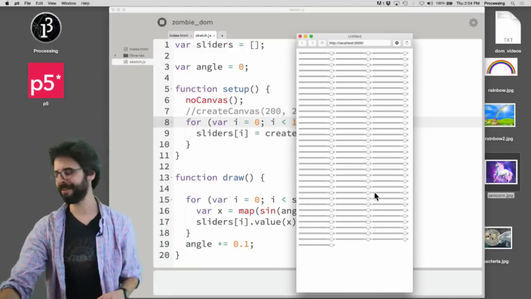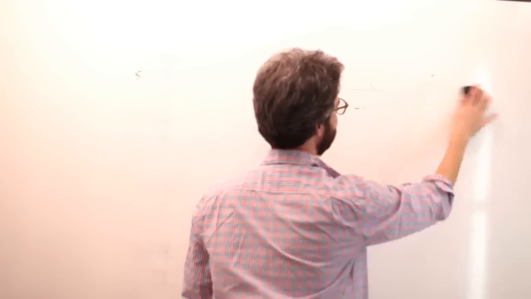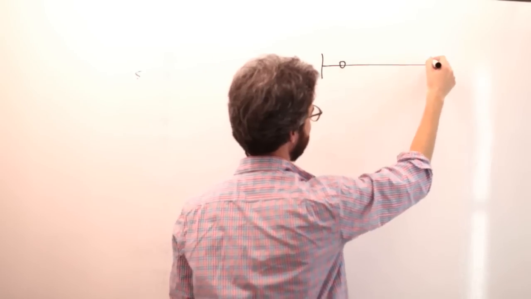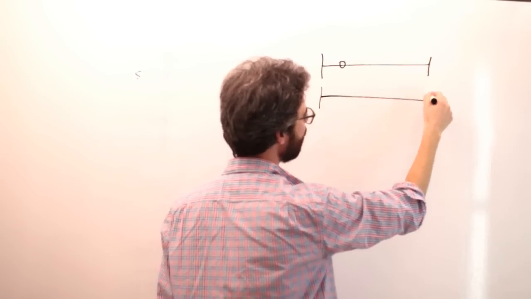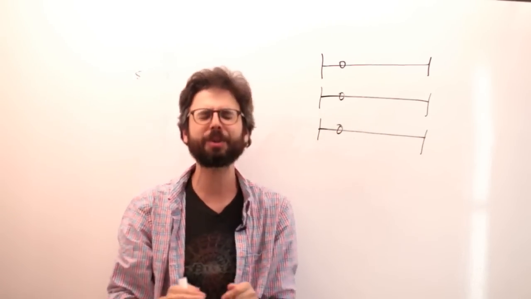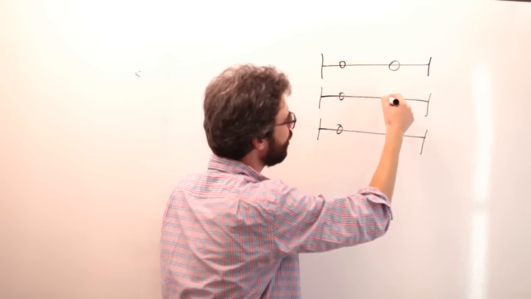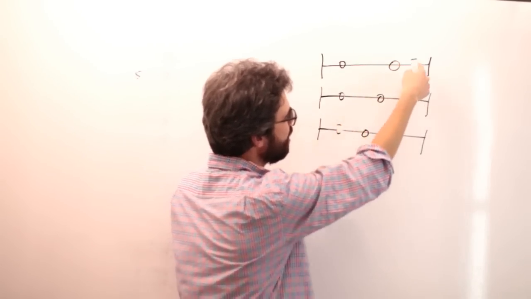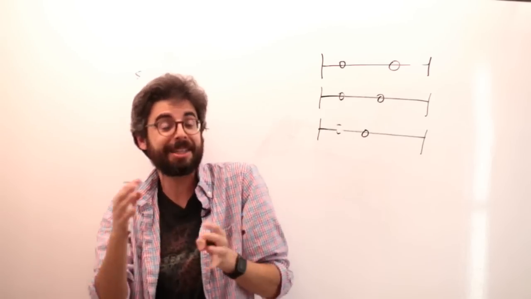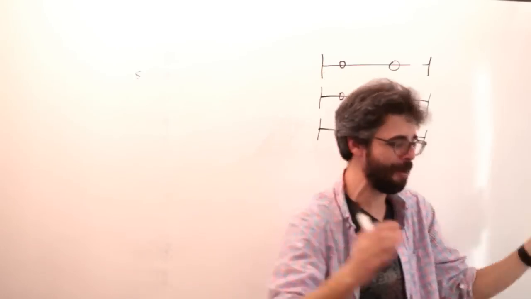Now, interestingly enough, if I'm working with a sine wave, and I have one thing oscillating back and forth, and another thing oscillating back and forth, and another, what if each one of those was just a little bit behind the other one? So when this one is over here, this one is over here, and then this one's over here, and then this one gets to the end and comes back, and then this one gets to the end. There's just a little bit of offset, so they're kind of like dancing with each other, and we could play some music and dance the night away with the sliders.